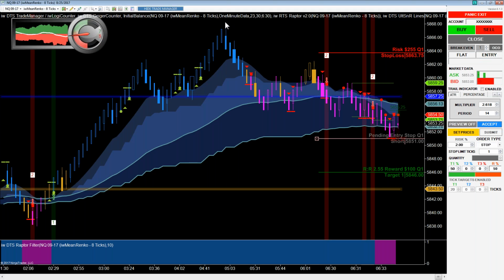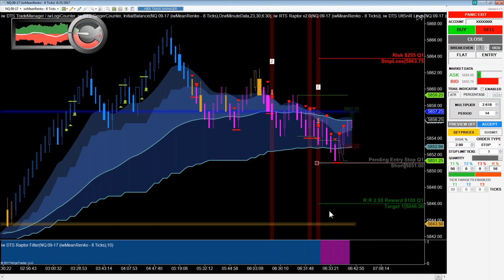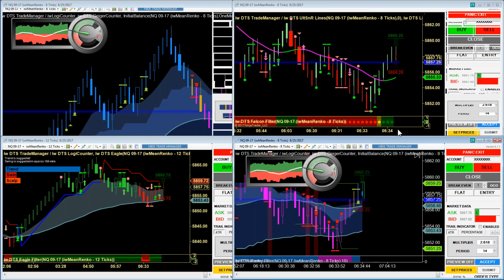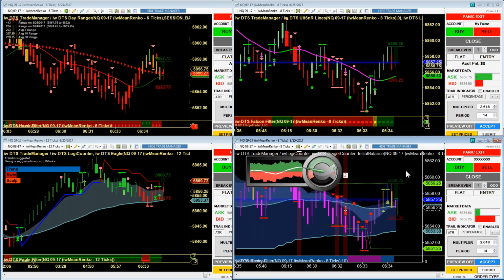Ideally, you'd want to cover above the high. That's preferable for any counter trend trade. And we do have a second push entry opportunity now. You always need to be careful around the hard edges, the hard edge of the trading band, because the market will make a reaction there. All right, let's close that out, put that on the shelf for the moment. Oh, they're trying to come right back now with another sell signal.